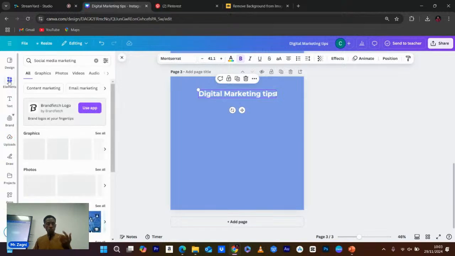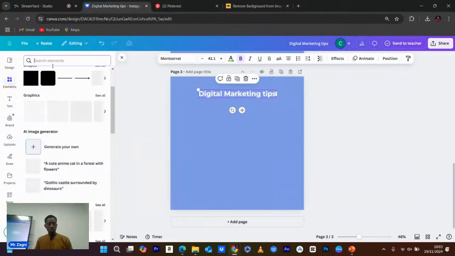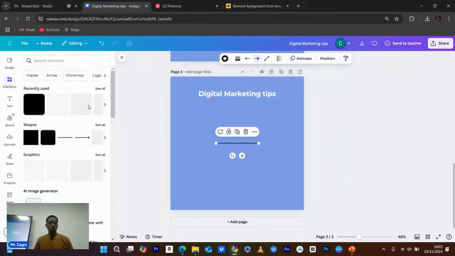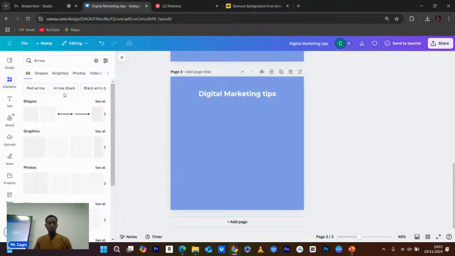So you come to your element, then you search for arrow. So it will give you different types of arrows, right? So what I want to do here is I want to create an arrow that points to all my infograph.